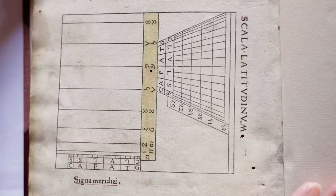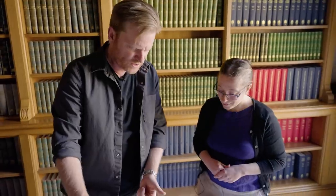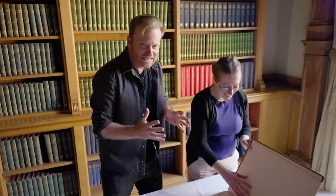Those are scientific instruments — a quadrant is still used as a scientific instrument. So if you had a cut-out version of this, you wouldn't put it in a box. It's something that gets lost and gets destroyed very easily. Where you would have quadrants made out of wood or metal, those would have lasted much more; whereas the paper ones are just gone. Clearly the person who owned this book didn't cut out the instrument. Does that mean there are a whole bunch of these in collections around the world that have holes in them or pages missing? I'm glad you asked that — let's have a look at the next one.